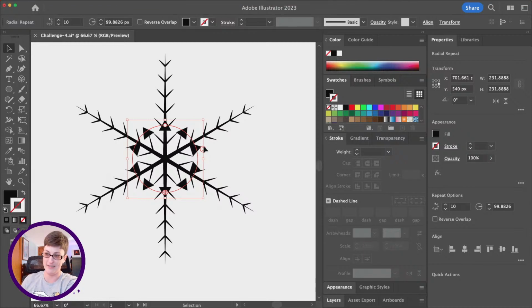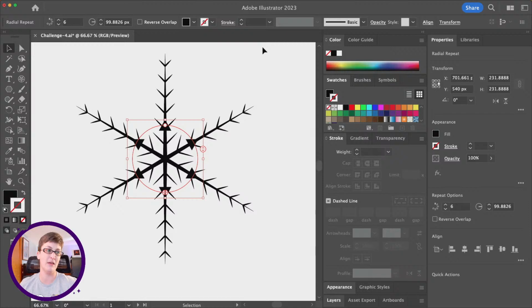Now that we've got that set up, I want to place each of these triangles in the negative space between my branches, sort of like in the pockets of my snowflake. So I need to decrease the number of these so that I have the same number of triangles as I have negative space. So we've got 1, 2, 3, 4, 5, 6, the same number of branches. So I'm going to grab that arrow slider here and pull it down till we have 6. And you'll see now it's positioned those over each of my branches.